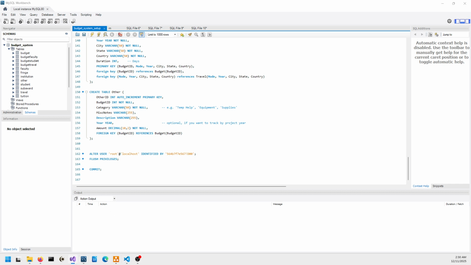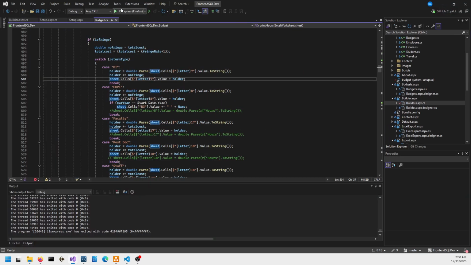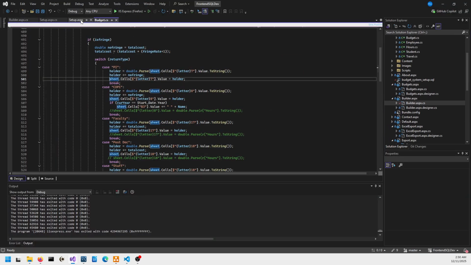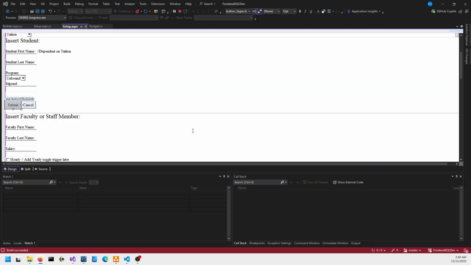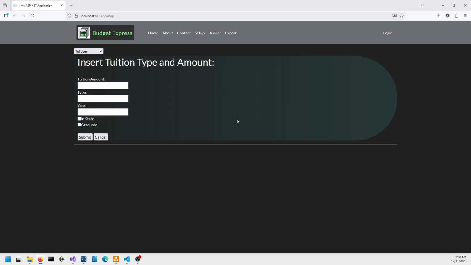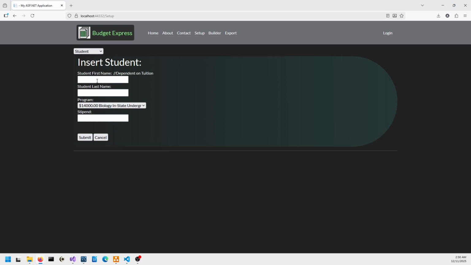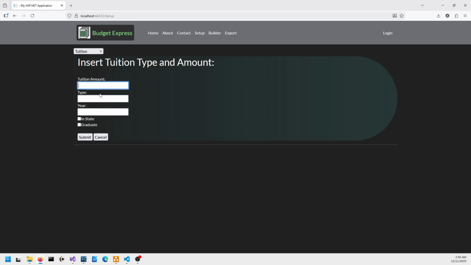So let's get into a little bit of the website here. First off, we have the part of the website where you enter in data to the database. So if I want to add a student, Sasha, my partner, tuition amount, say it's $50,000.